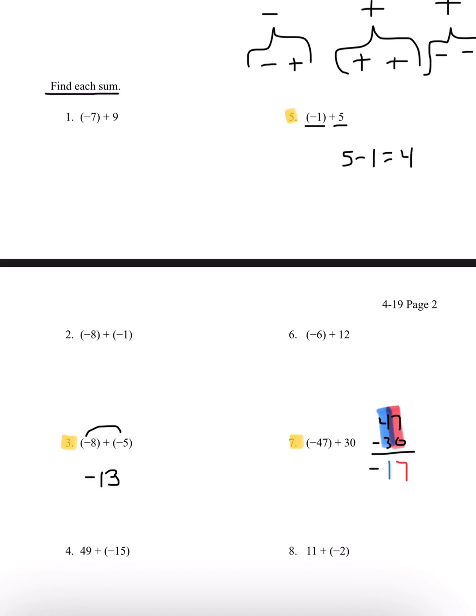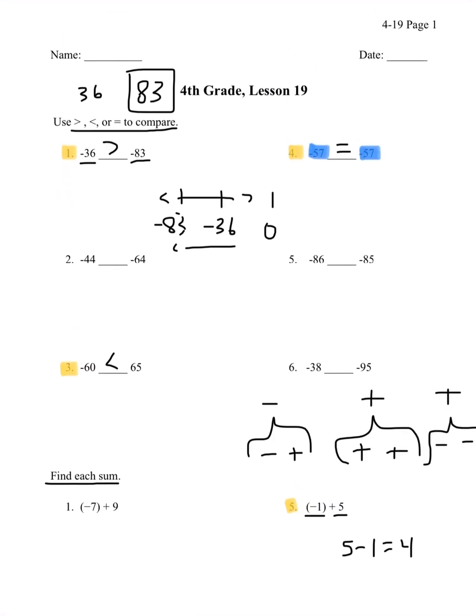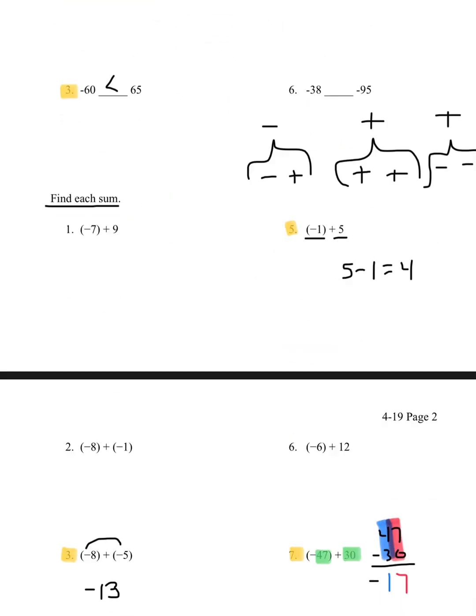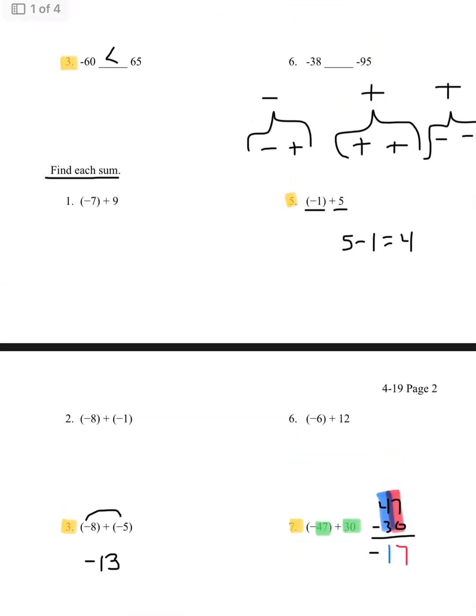The reason why is because if you look here, 47 is a greater number than 30. So you're going to have to put the negative sign. But when you compare, like we did earlier on the first page, it's going to be lower as a value. But when you're doing equations like this, you have to put it. So, which is why for number 5, negative 1 is lower than 5, which is why we didn't put the minus, and it's just a positive 4.